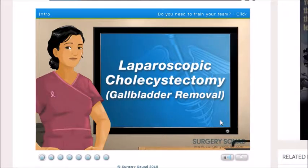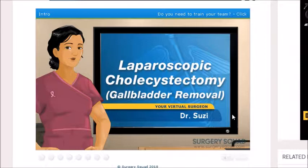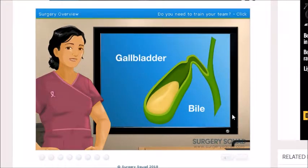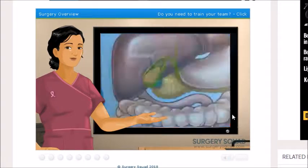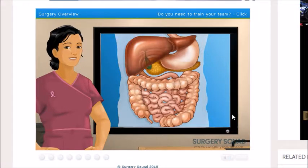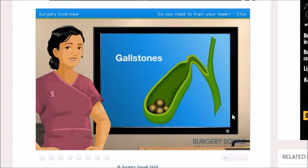Do not watch this if you are remotely squeamish because this is not a game for the squeamish. I'm Dr. Susie and I'll be guiding you through this procedure today. Your gallbladder is basically a place that stores bile generated by your liver. As your body digests fats, your gallbladder pushes bile into the common bile duct, down to your small intestine to help digest them. Basically, it puts acid in your intestine to digest food.